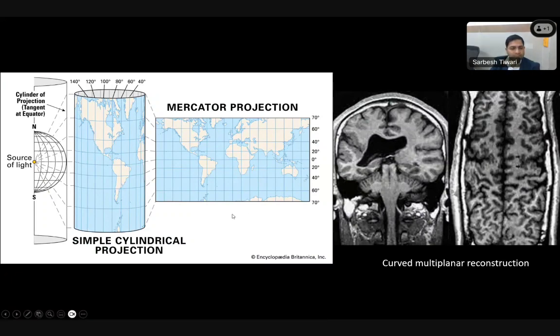And if you want to take a T1, take an inversion recovery sequence. Now, why do you take an inversion recovery sequence? Because in inversion recovery, the white matter appears slightly hypointense, and the distinction between the gray and the white is accentuated. So whenever you take an inversion recovery sequence, the white matter signal is suppressed, and the distinction at the gray-white junction is accentuated, so that you can pick up a small FCD or something else.